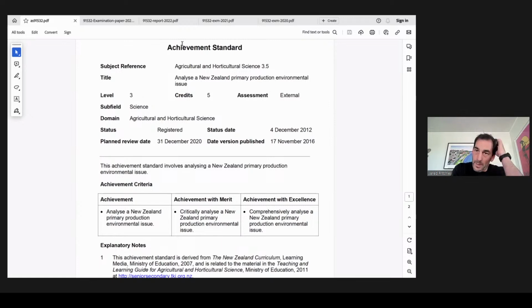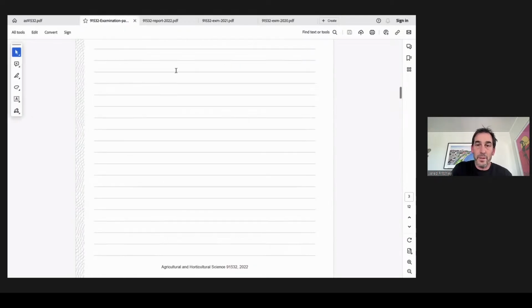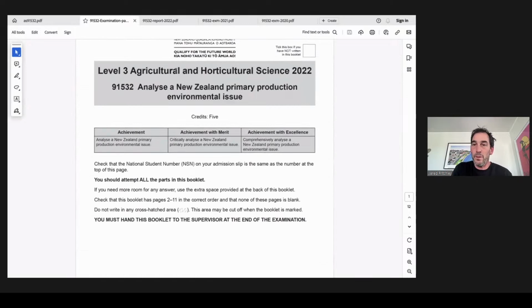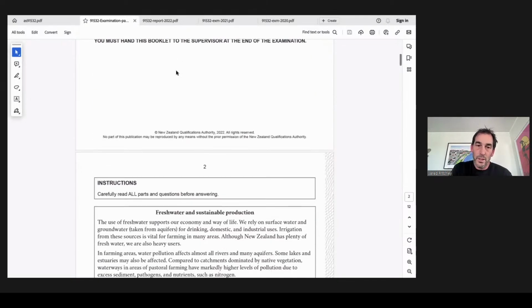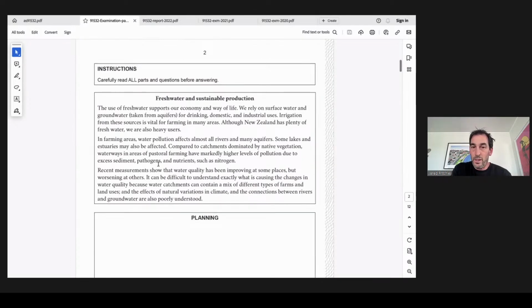I thought I'd look at a couple of papers so we can see the layout. I'm a big fan of, we learn this stuff in class, but just to reduce the stress and to understand what you're walking into, looking at some past papers. Although again, I'm going to make sure that it was really, really clear that last year's paper certainly had a very different question than this year, in terms of it being about water and not about greenhouse gases. But I think you'll see a similar front page. And again, last year, we probably would find it in the specs, it probably said freshwater and sustainable production. So last year, that was their issue that they're looking at.